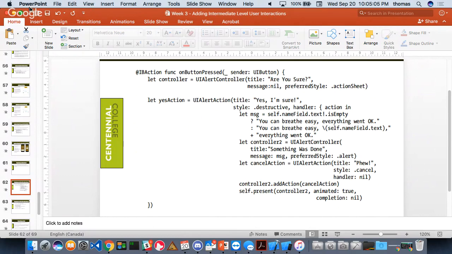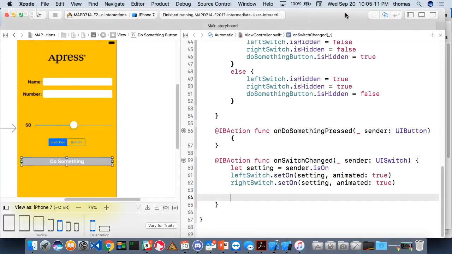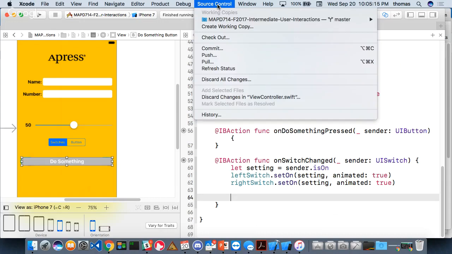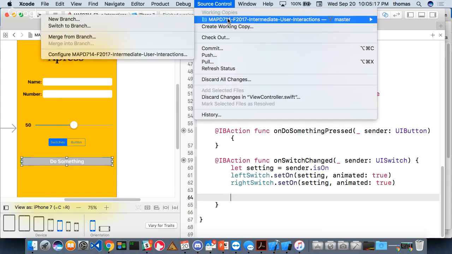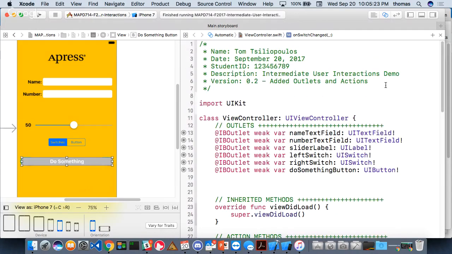Let's move on. So we kind of did an advanced control, and just to share what I have up on GitHub, I want to finish this off. I'll say added some functionality. I would have, if I had more time, added more commits. Every time I changed a method, I would have gone in there and added a new commit, right? So I'm just going to say added partial functionality, right? Because I have too many little changes right now.